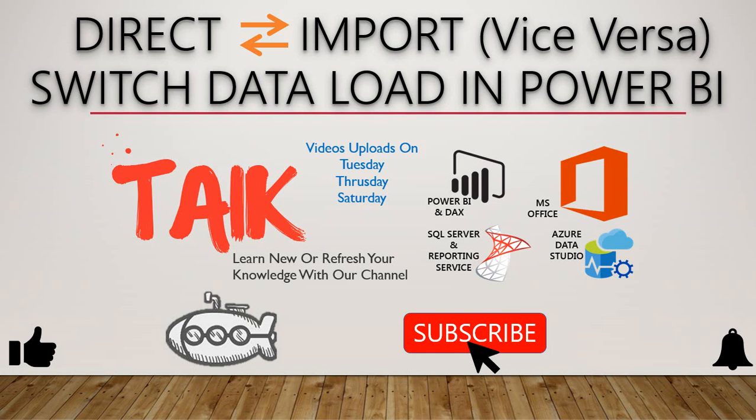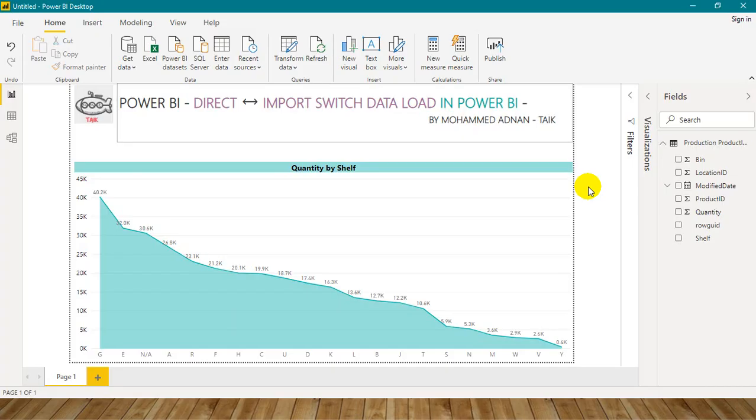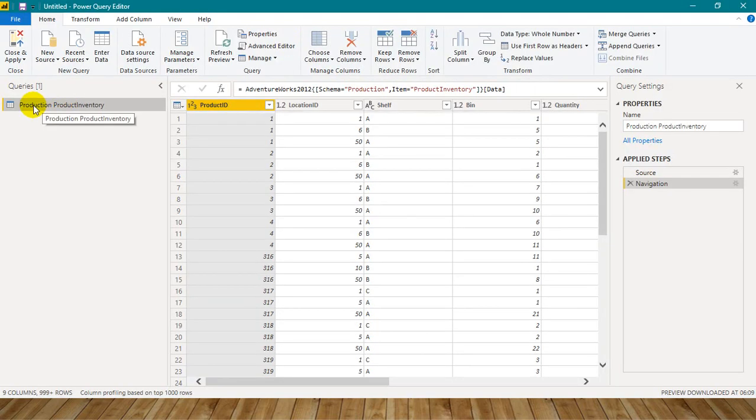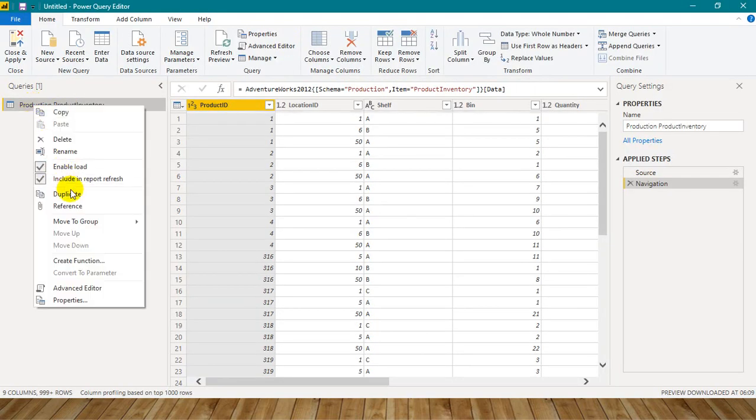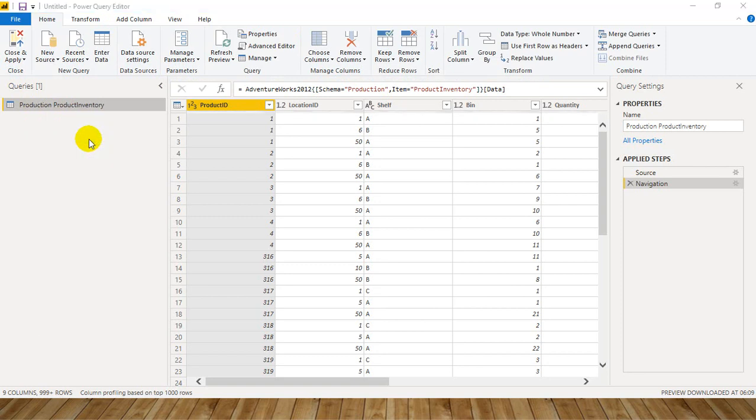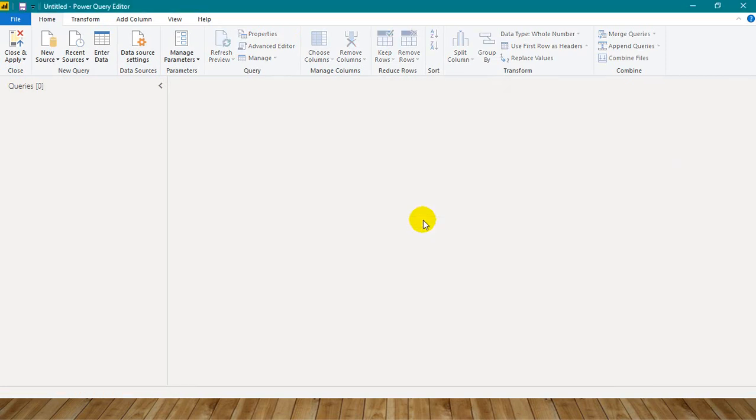Now let's get started. I have this Power BI file, and this is now the import connection. If you want to change it to direct connection, for that you need to go to Home and Transform data, and then right click on the table, delete, apply and close.